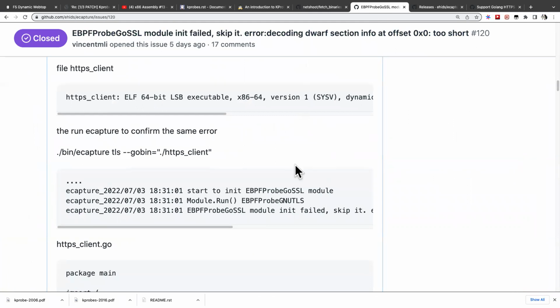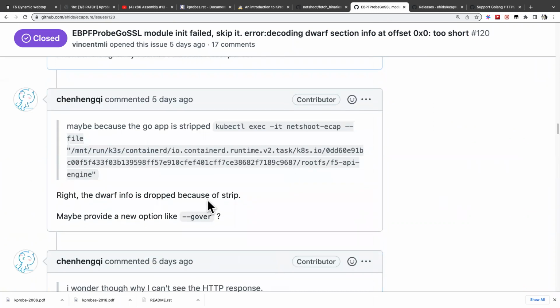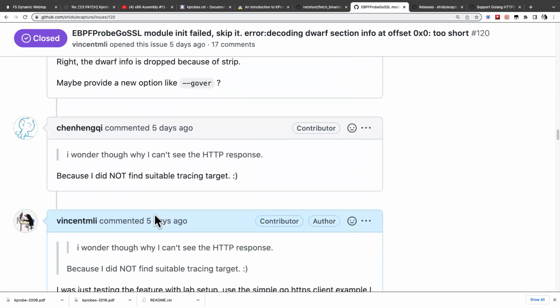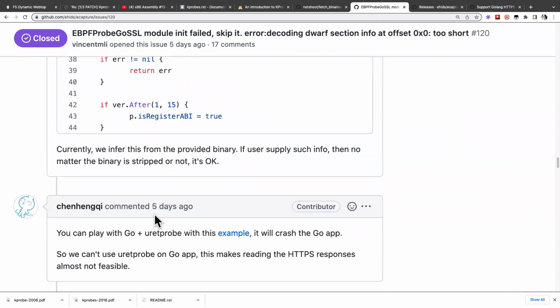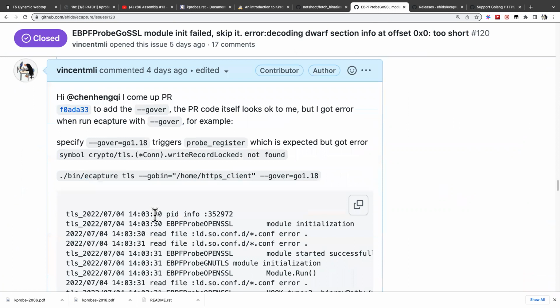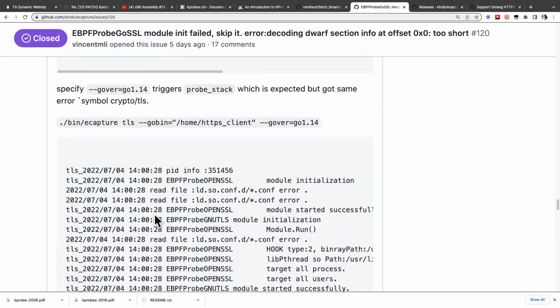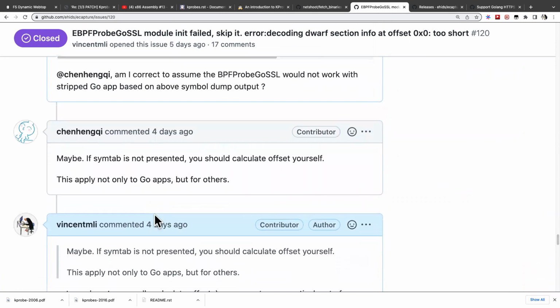Here, I actually opened an issue ticket, and the feature developer answered here. It says if the Golang program is stripped, you can manually calculate the offset in the binary yourself.